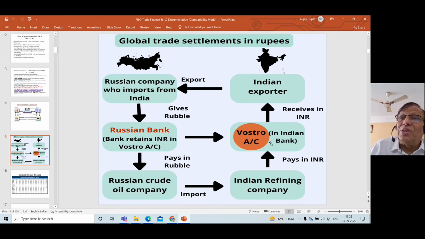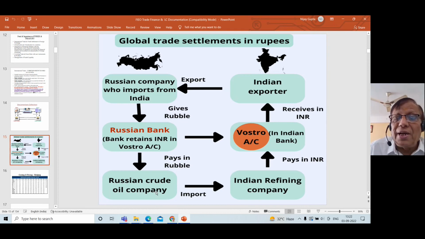So what is the difference between this and the UCO Bank? See, with UCO Bank it is only one account, one bank, but here all 94 AD banks can open this account. Imagine. So that's the advantage. Plus, once RBI approves, this money can be used like this. You can look at this if you understand.